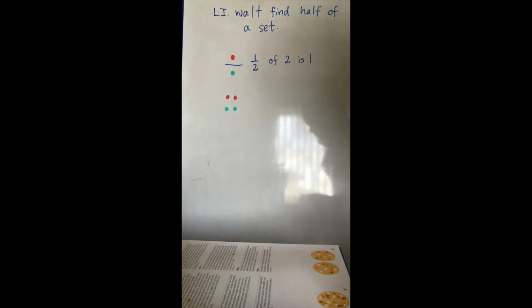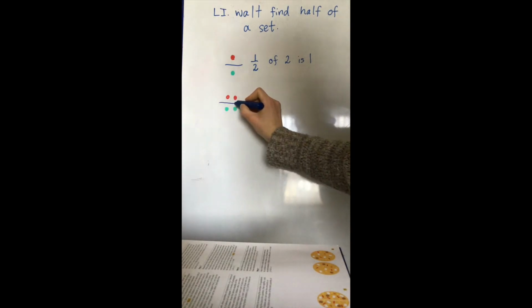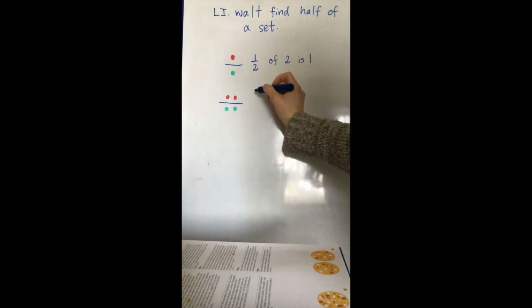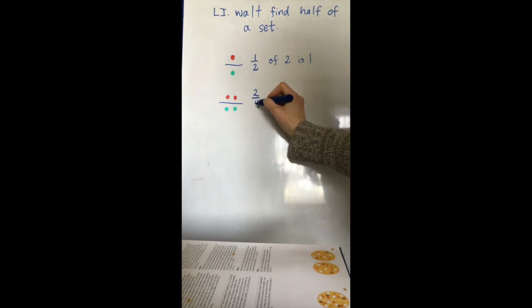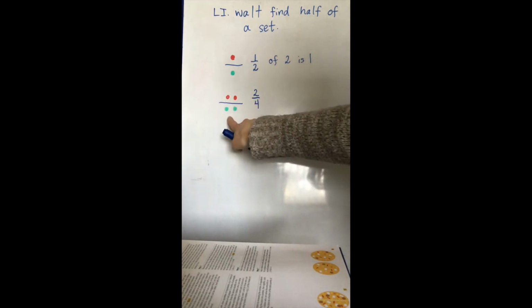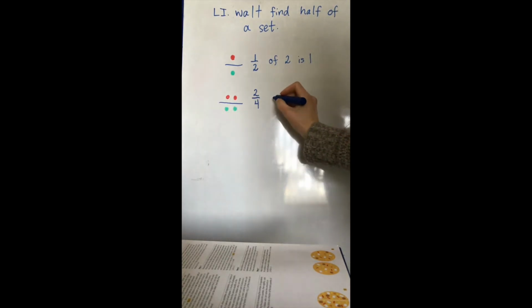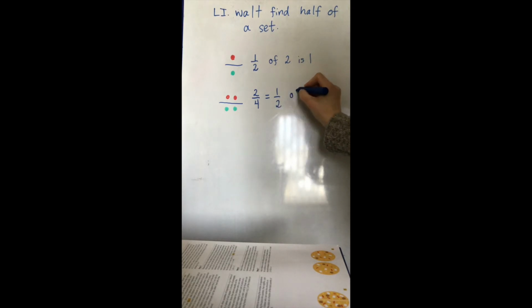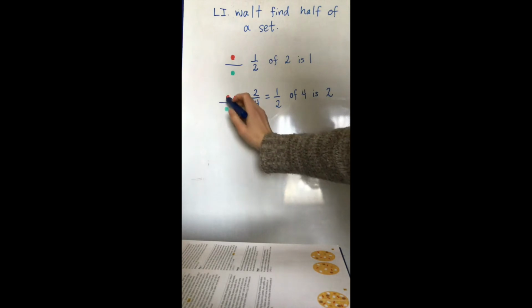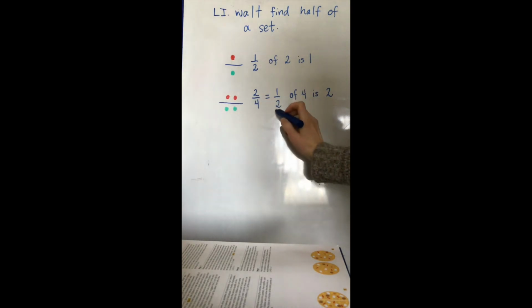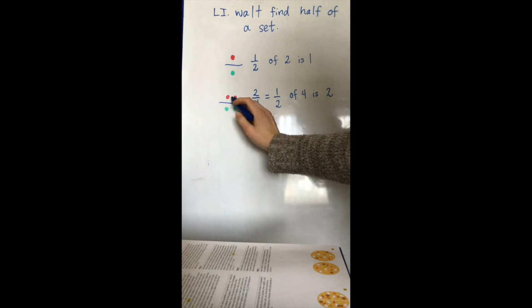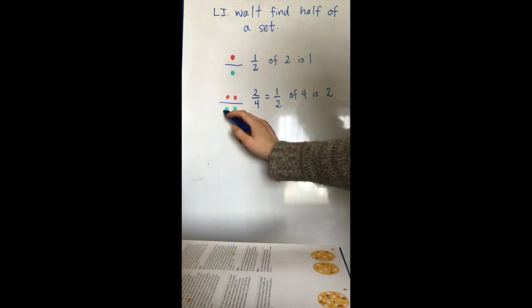Now, the next treasure chest that they found had 4 coins in it. Again, they split it down the middle. So one pirate got 2 out of 4 bits, and the other pirate got 2 out of 4 bits. So 2 quarters is also equal to a half. So half of 4 is equal to 2, because we split this down the middle. We've got 2 for one pirate and 2 for the other pirate, which is a half, but it's also 2 quarters because one pirate got 2 out of 4 potential bits and the other pirate got 2 out of 4 potential bits.